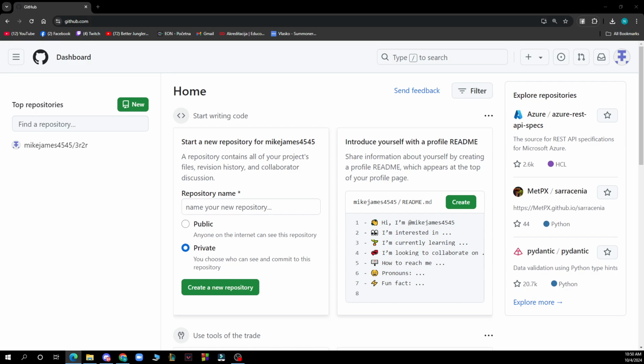We have the personal access token. You can generate a personal access token to use in place of a password for the command line or API access. This is especially useful for scripts and integrations. You can do an SSH key and GitHub Desktop. So if you're using GitHub Desktop, you can authenticate by signing in through the browser when prompted.